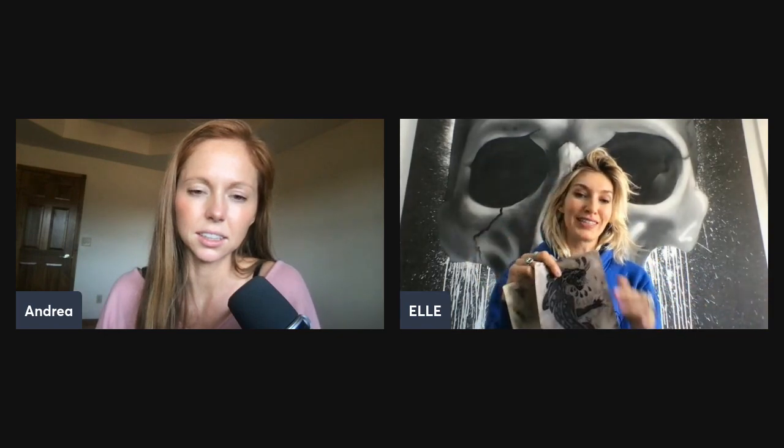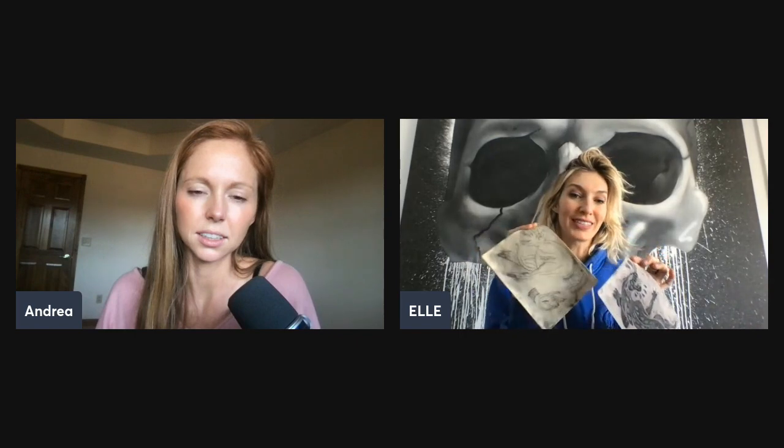So I'm doing these little fake skin tattoos, which is really fun. I've been pouring, what's it called? Latex. So I cast my hand, for example, in latex and started tattooing that.